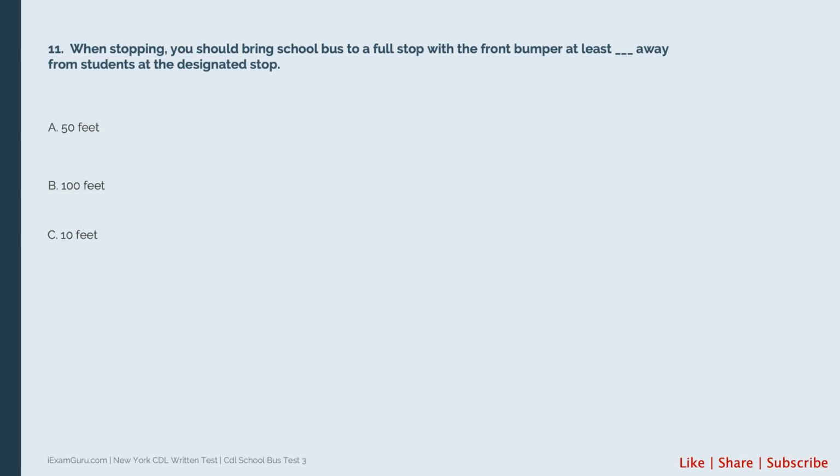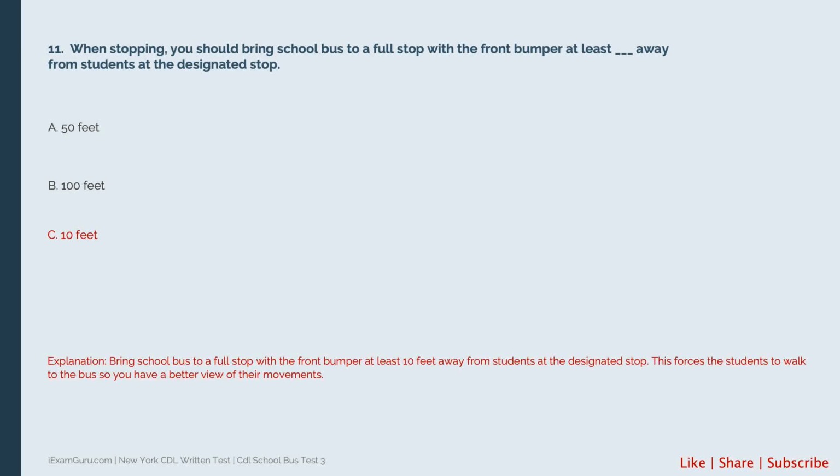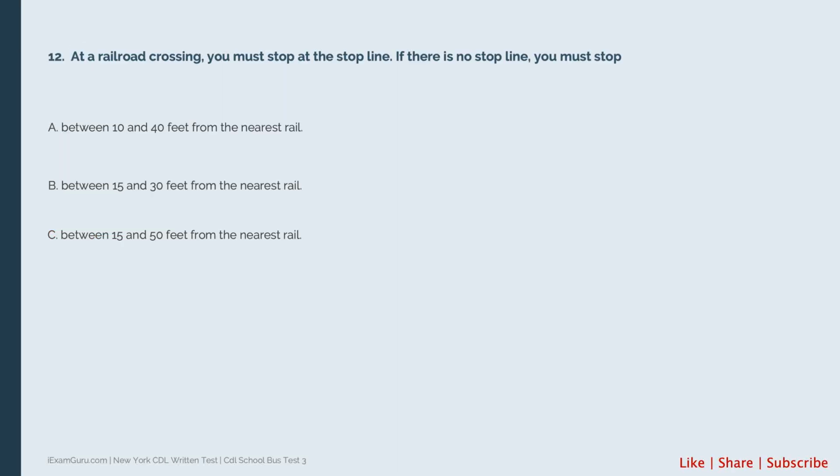Options are: Option A, 50 feet, Option B, 100 feet, Option C, 10 feet. Answer is, 10 feet. Explanation is, bring school bus to a full stop with the front bumper at least 10 feet away from students at the designated stop. This forces the students to walk to the bus so you have a better view of their movements.